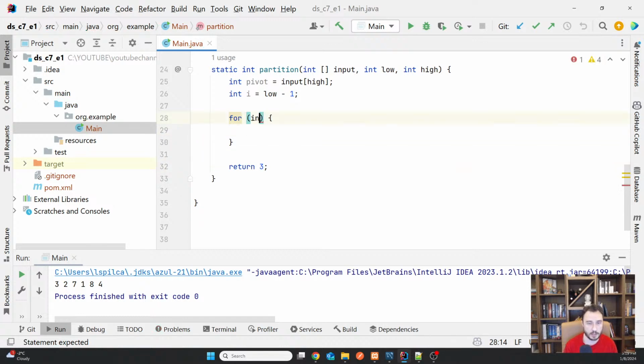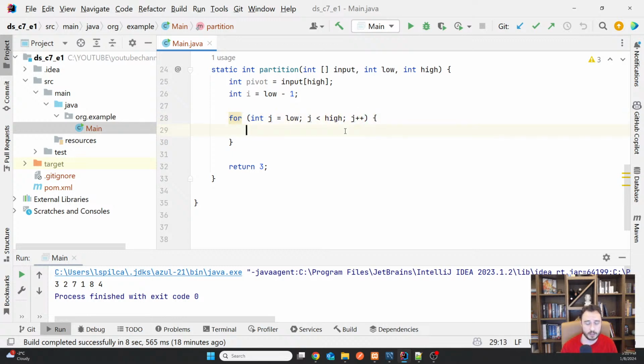So that means I cannot choose an I anymore because I is already here, but I can just choose a J, and I'm going with the J up to the last. I don't necessarily have to go to the last explicitly, because I have already chosen the last as being my pivot. I could go with J equal to high here, but that would simply mean I'm always comparing at the last step the pivot with itself, which is not helpful.